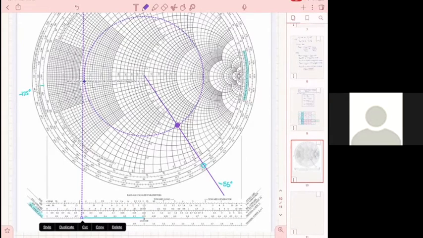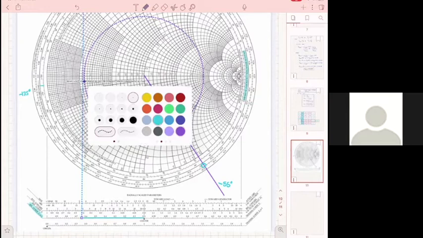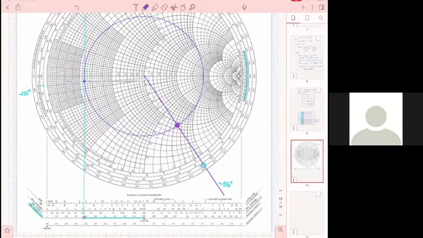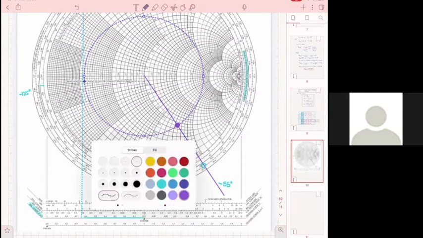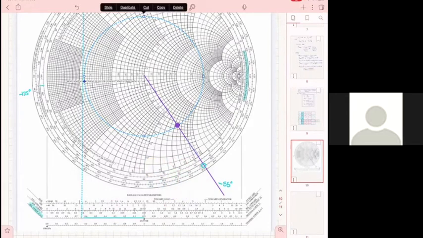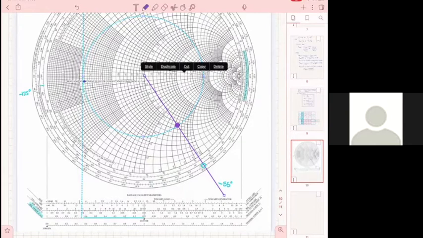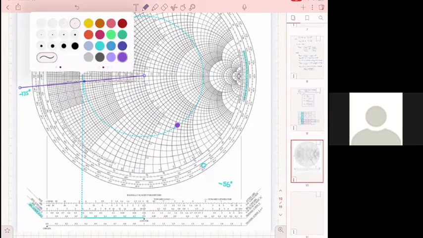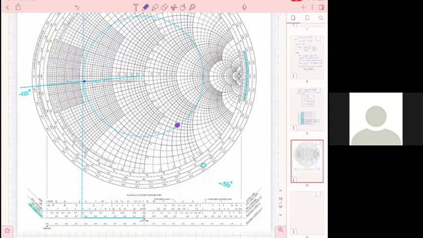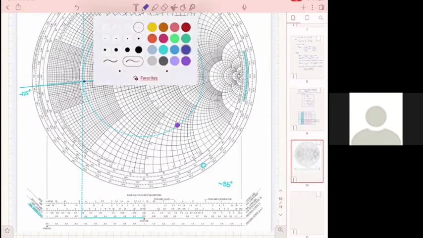And then from here, I'll change them back to the initial color for our problem to be this. It just happened to be close to that. I cannot move it closer. This one is the constant VSWR circle. And maybe I can move that a little closer here. And then this goes to minus 75. And I will make it also that. And now our center is this one.